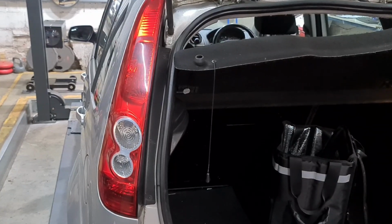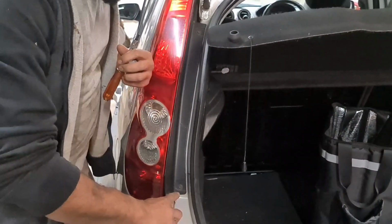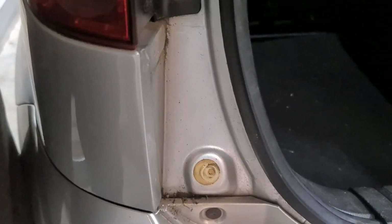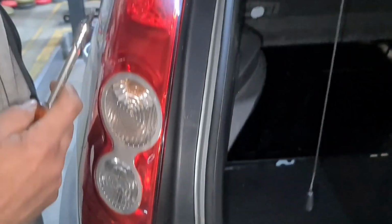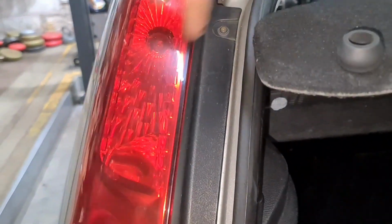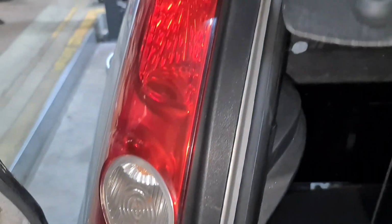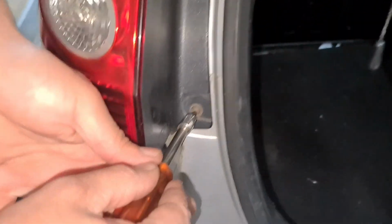Right, what we need to do first is we've got these two little screws right here. There's one here on the bottom, that one there, and then there's one on the top right there. The Torx you need is a T25. I've got it right in my hand. The bulb, I've got that in my hand as well. Just put that onto the side.